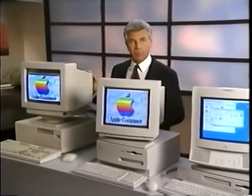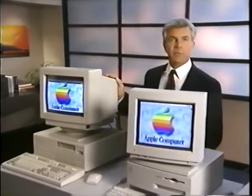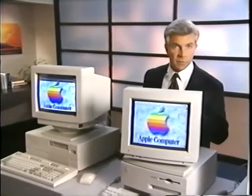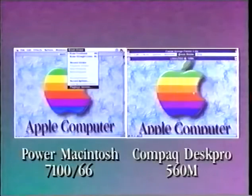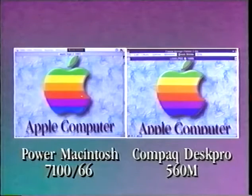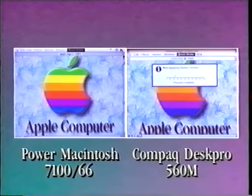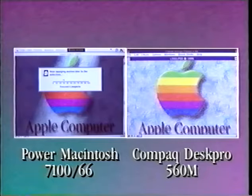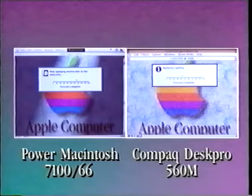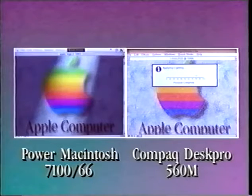Intel's high-end chip family is the Pentium. Comparing a Compaq Deskpro 560 running on the 60 MHz Pentium against our midline Power Macintosh 7100 at 66 MHz — roughly equal in price. Using Painter from Fractal Designs, the Windows version on the Compaq and the native Power Macintosh version on the 7100: adding a surface texture, creating a lighting effect, and adding a motion blur — the Macintosh finishes all three operations well ahead of the Pentium box.